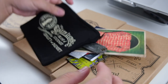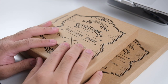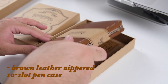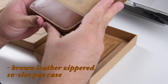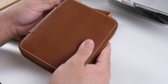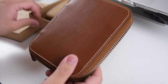I actually enjoyed the tea a lot — it's a standard earl grey — and the coffee I have yet to try. But yeah, we're going to open the first item. It's so nice — this is the brown leather zipper 10-slot pen case in brown. I was really trying to decide which one to get because Galen Leather is really famous for their crazy horse leather, which you'll see in a little bit.